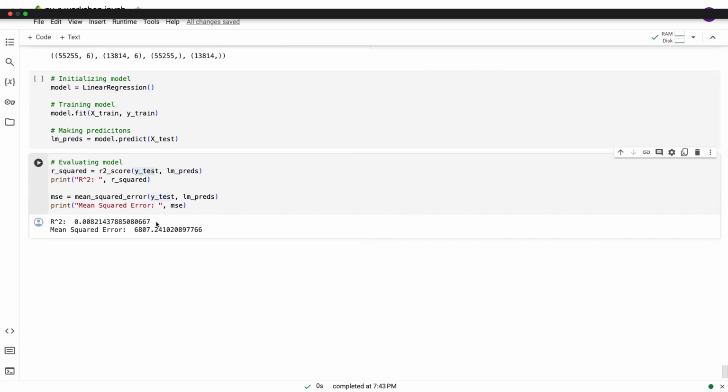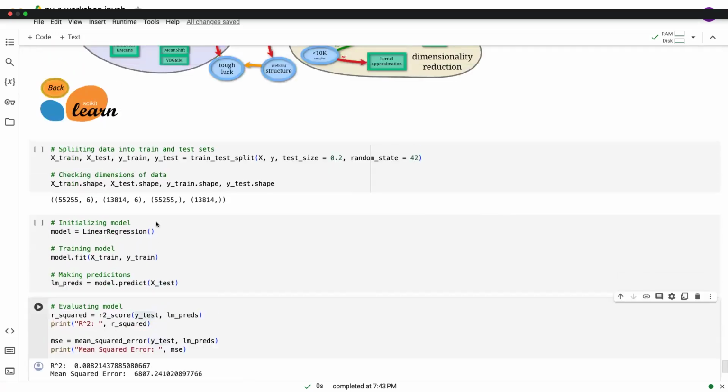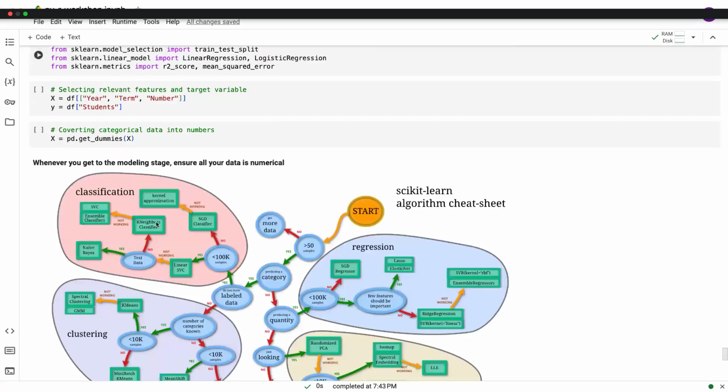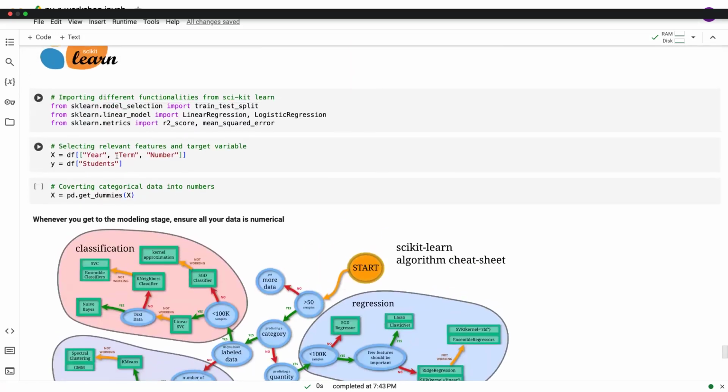Very low R². I hope you guys caught this. I was trying to predict how many students were going to be in a class just on the year, the term, and the course number. That doesn't really make sense.